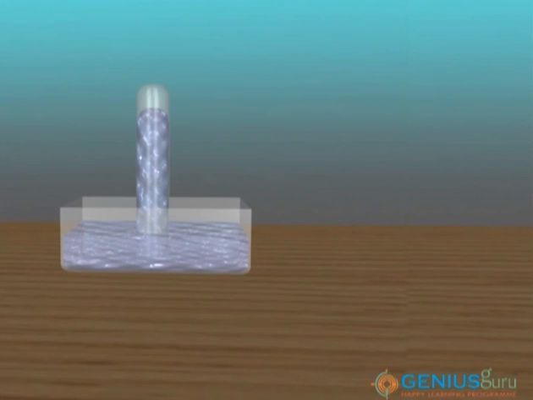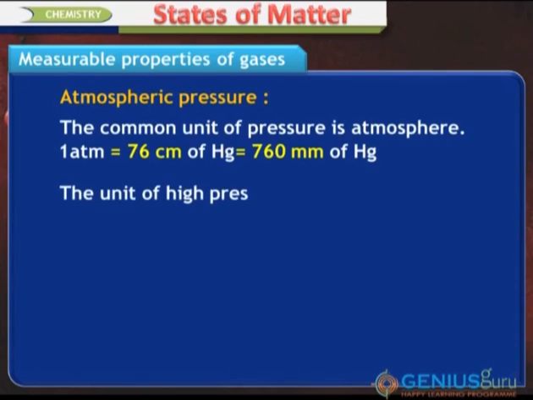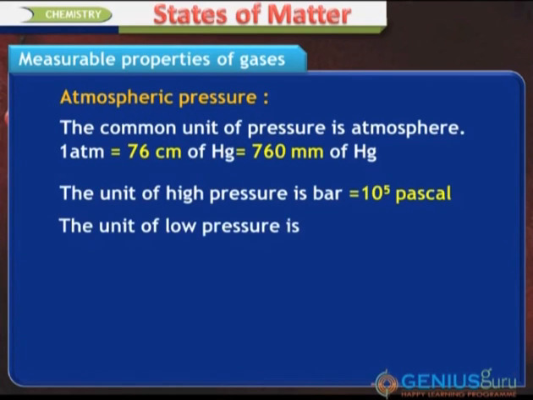Now coming to the highest pressure unit: the unit of high pressure is the bar, because it is obtained from the barometer. 1 bar is equal to 10 power 5 pascals. The unit of low pressure is the torr, fully pronounced as Torricelli. The short form of this smallest unit of pressure is torr, and 1 torr is equal to 1 mm of mercury, because all these, torr, centimeters or millimeters, are units of atmospheric pressure. In atmospheric pressure units only, the pressure of a gas is measured.